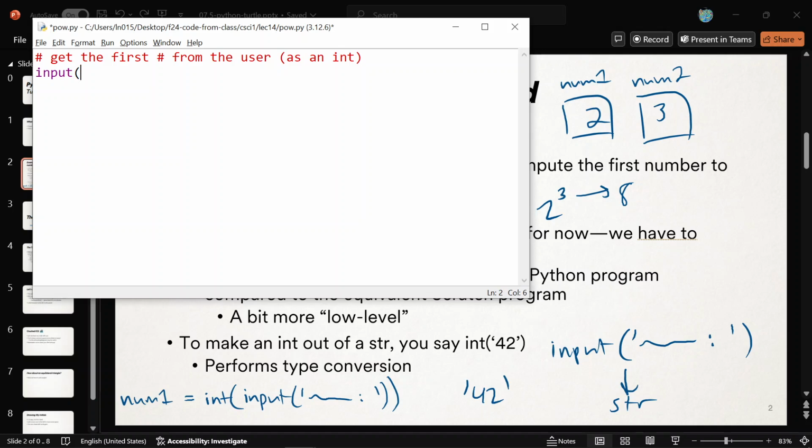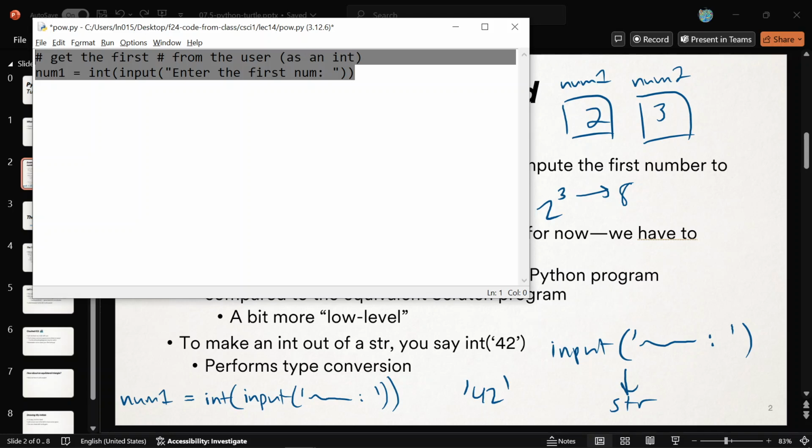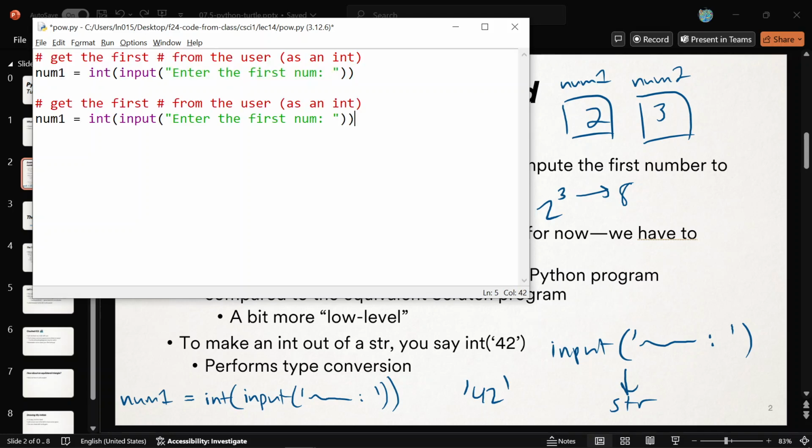So I'm going to say input, hey user, enter the first number, colon space. This will stop the program, ask the user to type, they'll press enter, and then input will see whatever they got and give it back to us. We can immediately convert that to an integer, and then we can shove that integer into a variable like num1. All right, so that's getting the first number from the user, and we can do it all over again to get the second number.